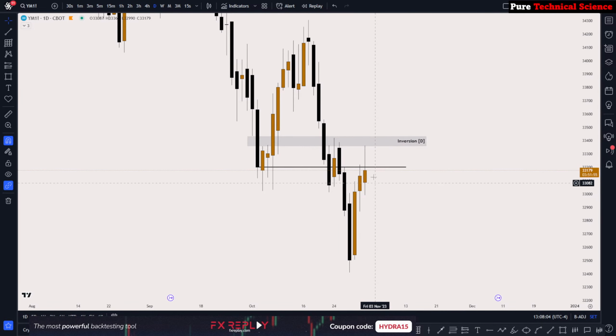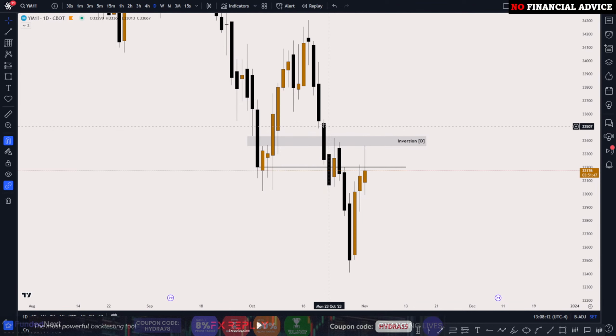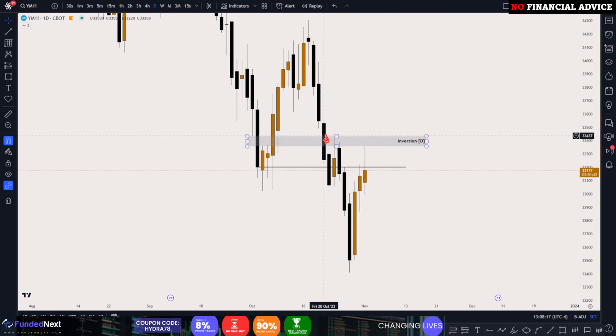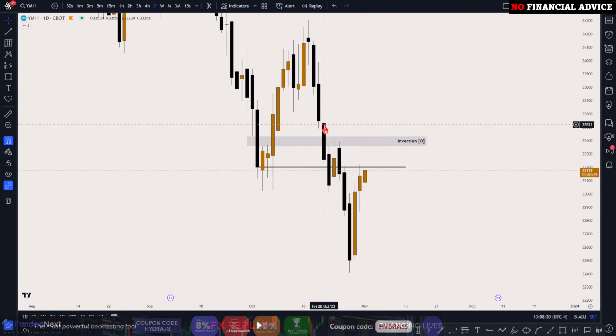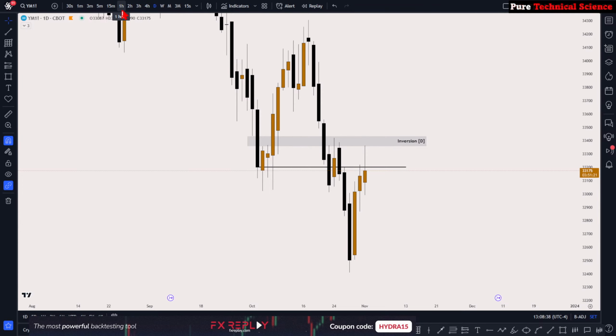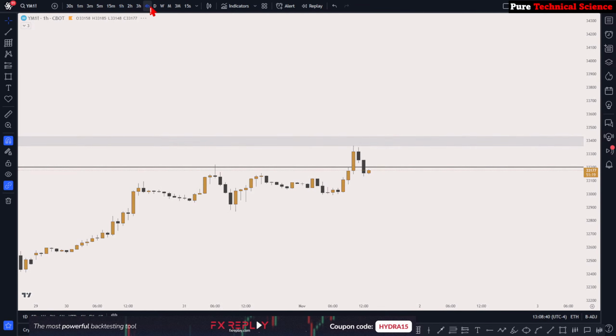These are the two important levels that I marked. Why not this fair value gap? I'm not watching it, I'm not considering it. For me to consider this fair value gap, price will have to go above it, and then I will consider this one. As long as price is staying below this inversion, I'm gonna use this one because this fair value gap is way more powerful than this one right here. And I taught you guys why this inversion is powerful in my day 2 in my 3-day bootcamp. Let's go to 4 hour chart.